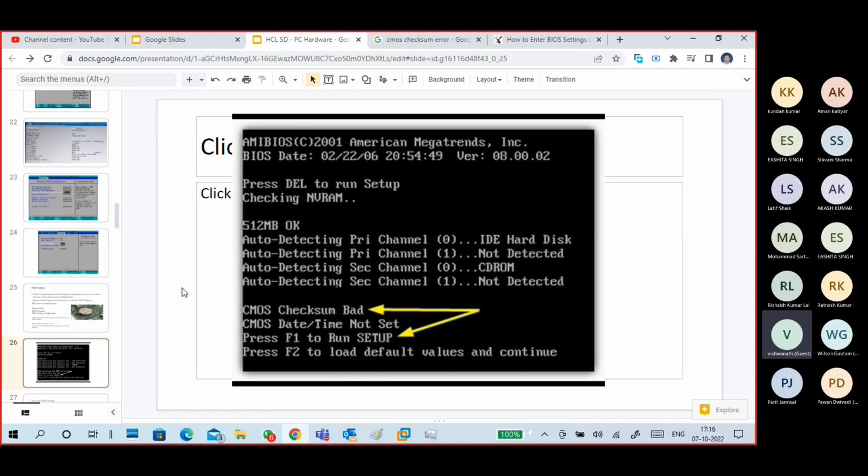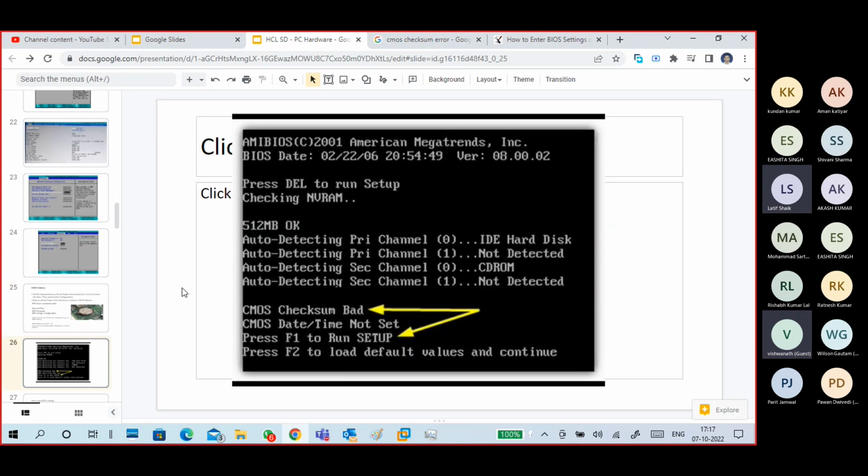On the other hand, if your CMOS battery power has run out, meaning no power inside or very little power, it becomes weak. So the settings won't be stored there. It will keep resetting itself.